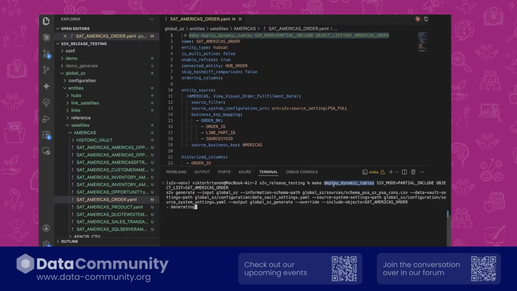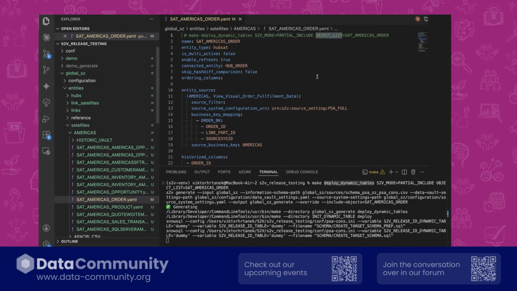Now my recipe is called deploy dynamic table, and it consists of two steps. On one hand, it generates my code. On the other, it partially deploys. By saying that my mode is a partial include, I'm letting the tool know that I want to deploy only objects which are in the next parameter, the object list.